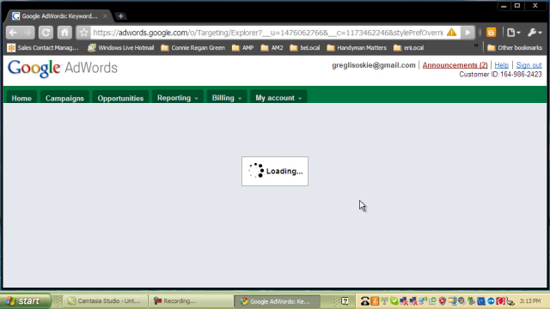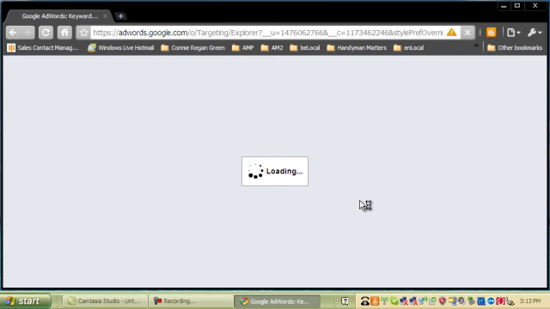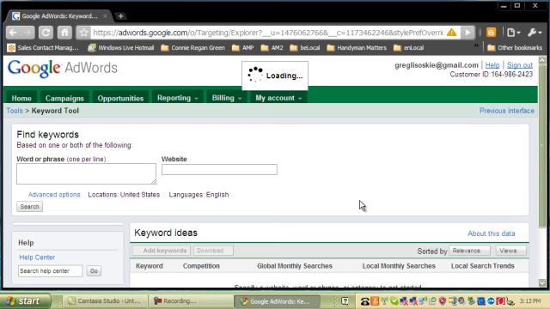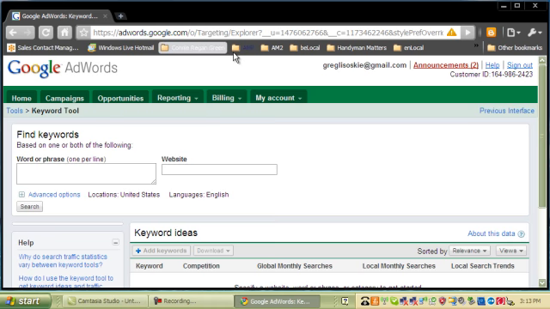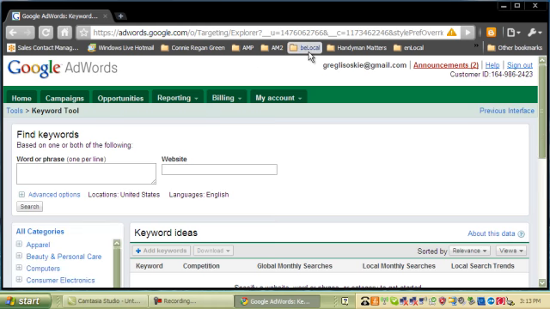What I would suggest you do is, this would be a good time to bookmark this. If you use bookmarking, I use Google Chrome. And if you don't use Google Chrome, I'd suggest you do. It's very stable. It's very fast. I like it much better than Internet Explorer. And you can bookmark these sites very, very quickly. If you've noticed up on the top of the screen here, you see I have different bookmark sites. There's BeLocal right there. This is our company that we all work together in. So you can bookmark it and put it in a BeLocal folder. Okay, so we're into keywords.